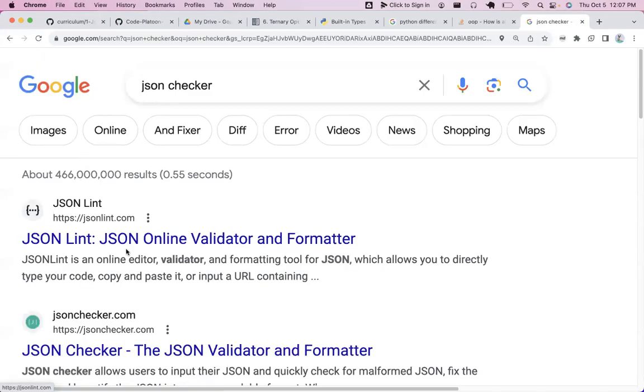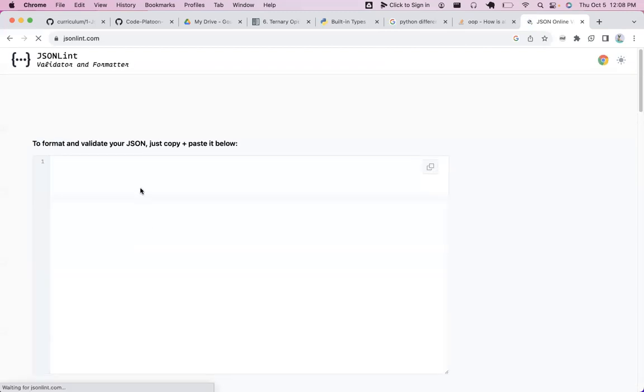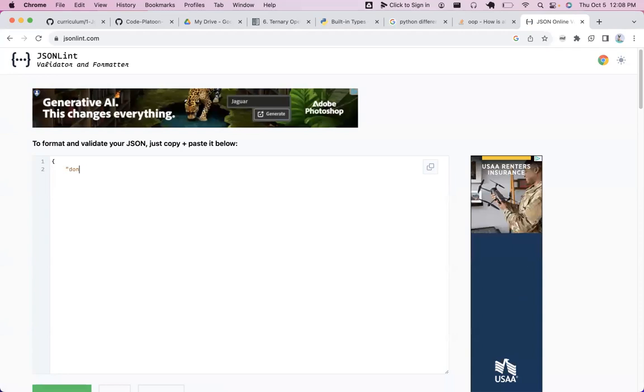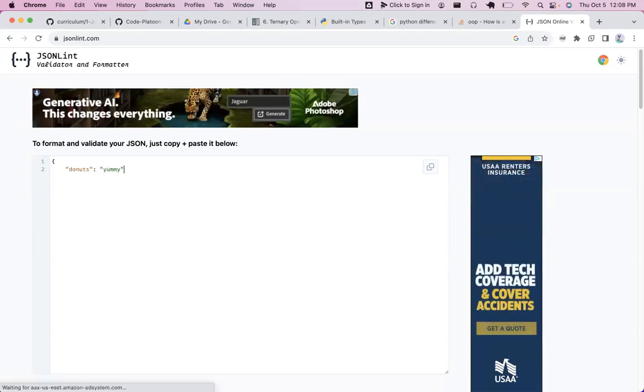I will say the JSON data format does not like trailing commas. Specifically, that's the one gotcha with this. If I put this here, JSON, we will get a complaint.